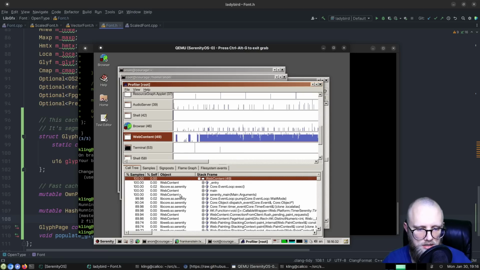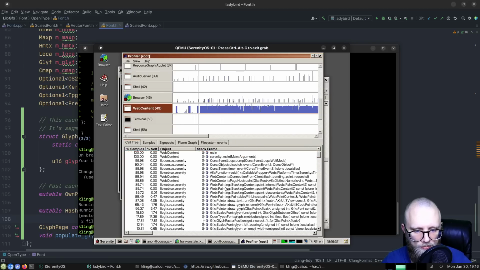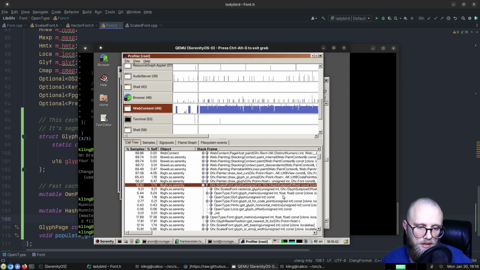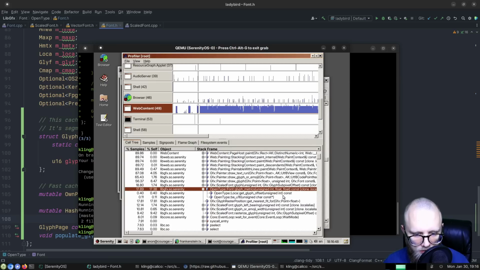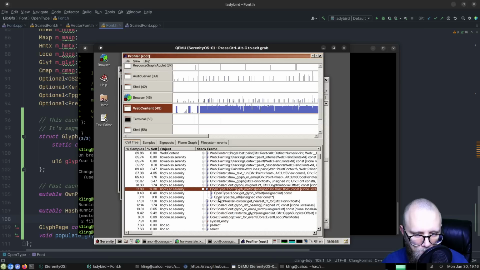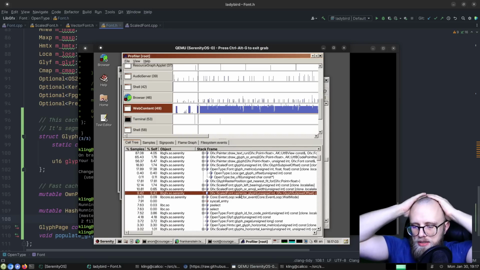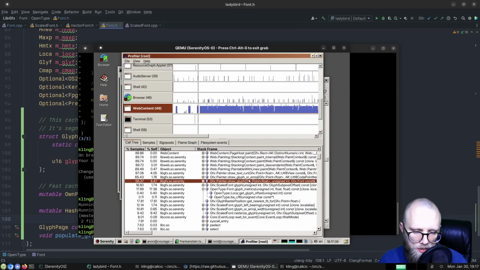Web content. Oops. Yeah, just more text drawing. Rasterizing the glyphs, right? Yeah, glyph metrics here, 17.89%. Yep. We can probably make the rasterizer faster as well, but it's not the largest problem at the moment, so let's wait until it is.